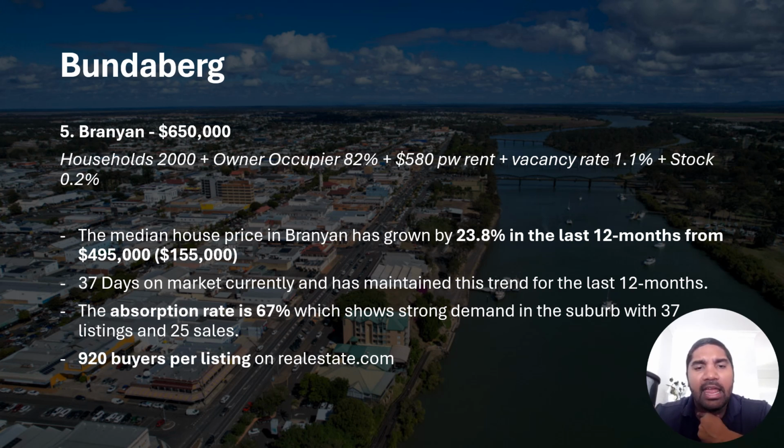It does have some available land in and around there as well. I think there'll be some new supply in the pipeline, but I don't know the velocity of what that looks like. So if you are looking to invest there, just be mindful of that new supply and have a look at what that pipeline of new stock will look like. If it's a lot of that cookie cutter, 450 square meter, 4-2-2 brick homes where the roofs are almost touching, that's a lot of inferior stock coming to the market, and that can really drag down that median and create a lot of competition for the property that you might buy there, for rents and for sale, etc. And that could be an issue all around. So I'd be keeping an eye on that, guys, if you are looking to buy in this suburb.